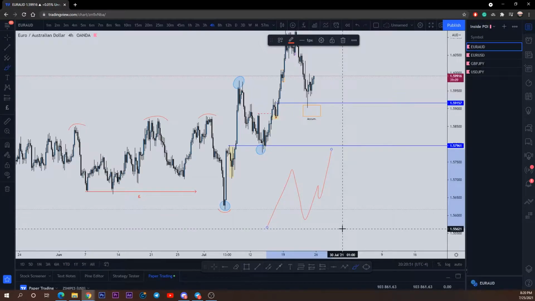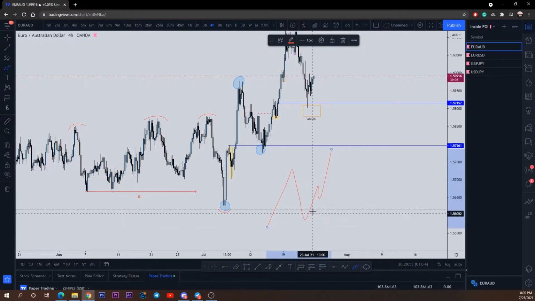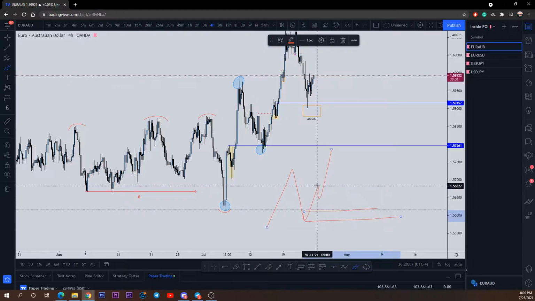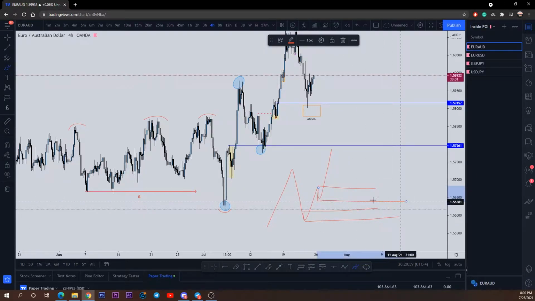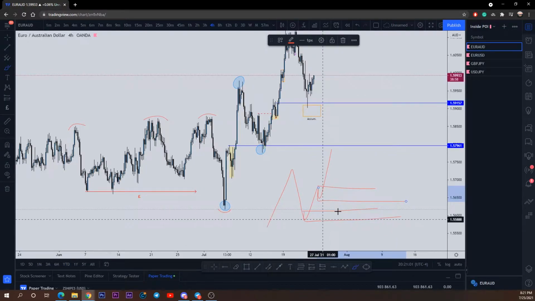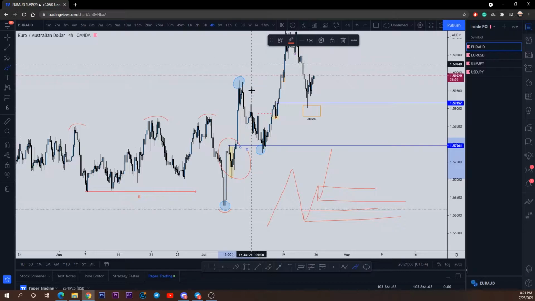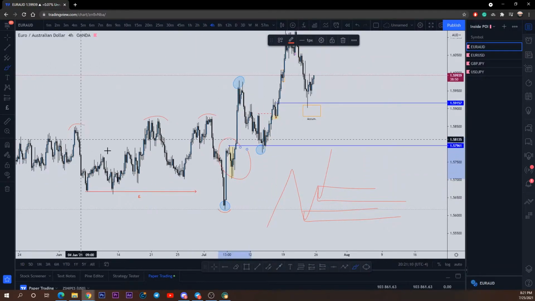So right now, you have 2 points of interest. You have this, which is your main demand area, right? And then you have this, which is your decisional point of interest. So you have your main point of interest, you have your decisional point of interest. I call this decisional one slingshot, all right? You call it your slingshot because it is the price action that caused the move to break.